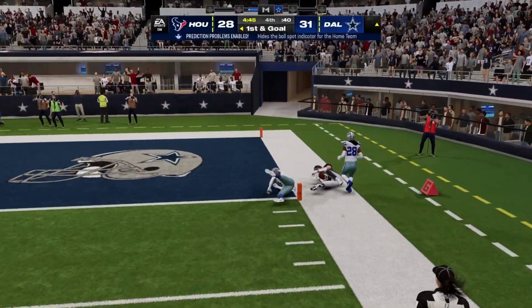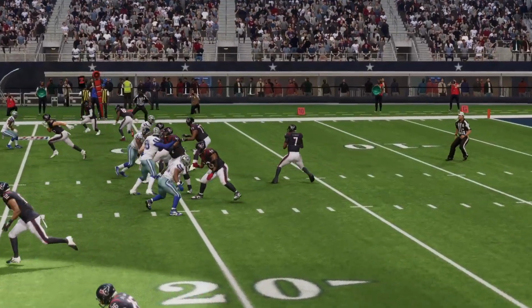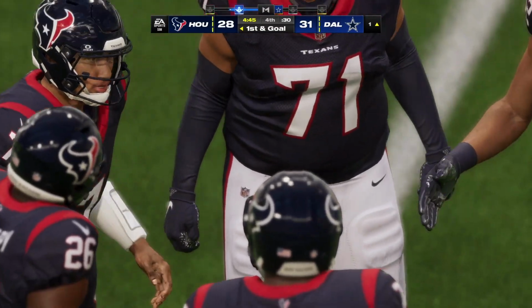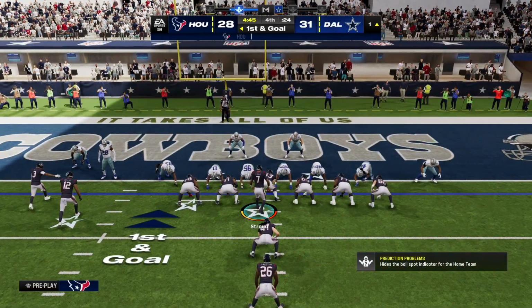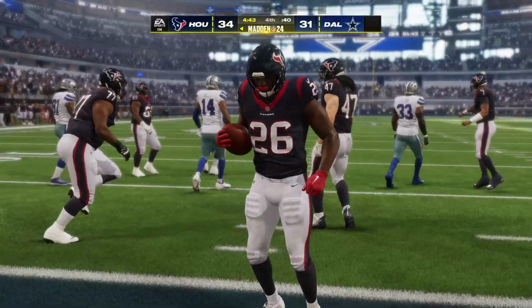Inside the 10. They're trying to tiptoe the pylon, but they're going to say he stepped out at the 1-yard line. A big play there on the catch and run. 77 yards. Oh, man, disappointment that he couldn't finish that off in the end zone. What an effort there, doing all he can to get to the pylon, and he's going to wind up out of bounds just short. But a huge play there, going to set him up with 1st and goal from very short range. Singletary will take this one in for a Texans touchdown.